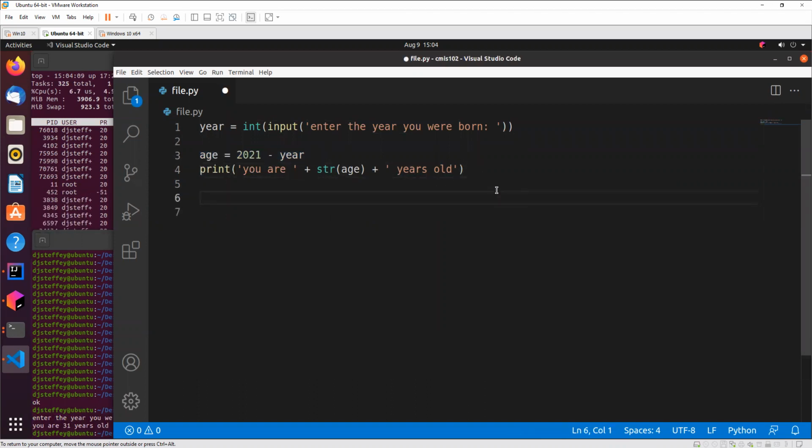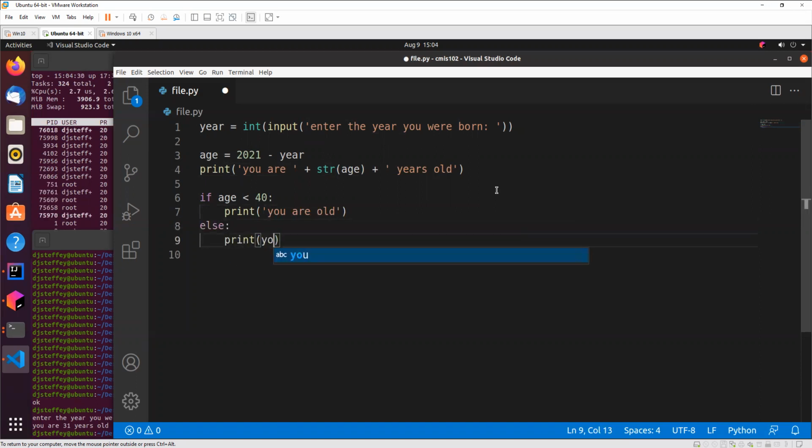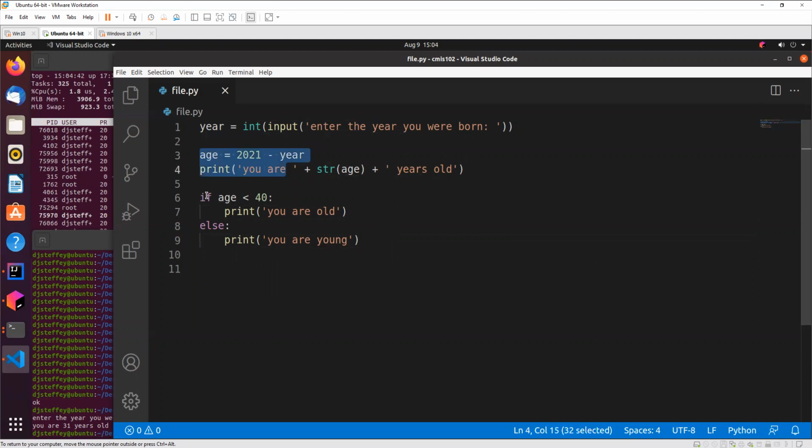So now let's tell them, are you young or are you old? We can do that with an if statement. So if the age is less than 40, then we're going to say print 'you are old'. Else, print 'you are young'.